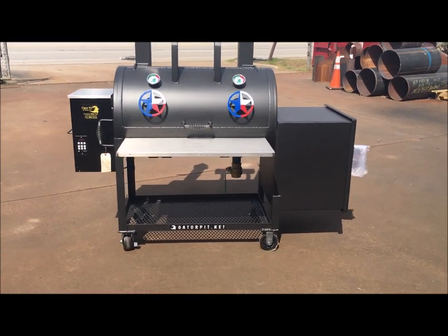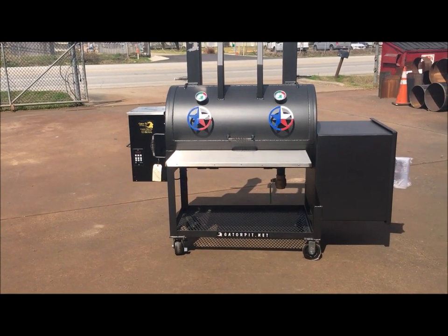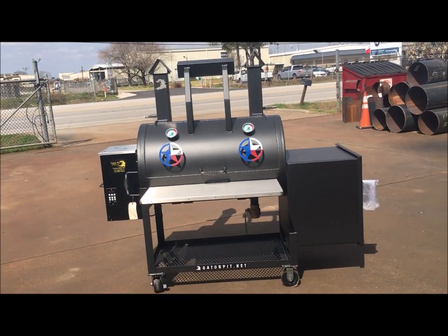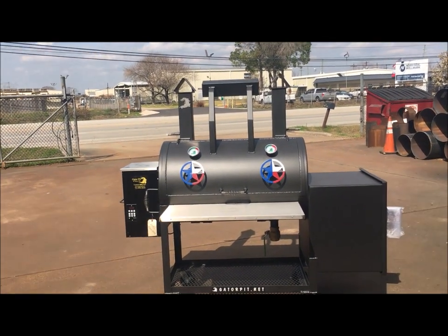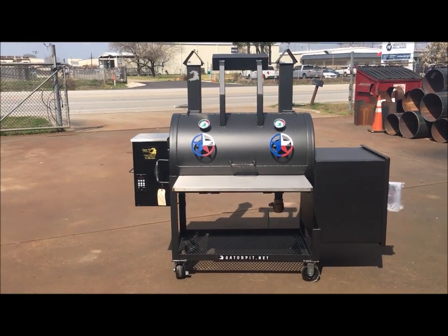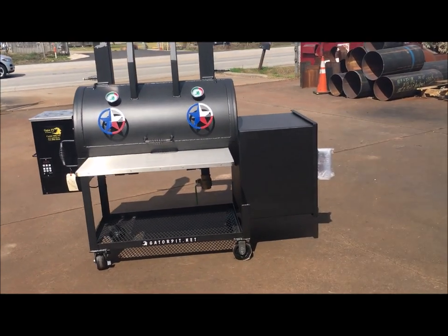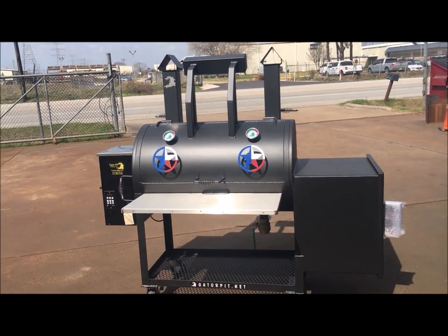Whenever we get time in the shop that I can have my guys build me one. I've been waiting on mine just like my customers — I don't have it yet. But this is a cool design. I don't know of any other manufacturers doing these. I designed this on paper and then they did a CAD file on it some five years ago. This will be the third one out of the shop that we've built. I did a video on the first one — it was on a pedestal, and you'll find that on my YouTube channel. I've got several of these on order now.